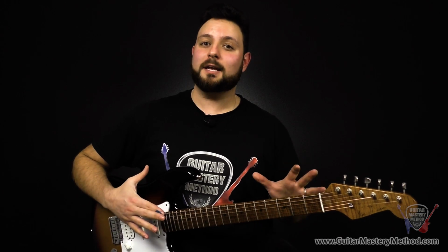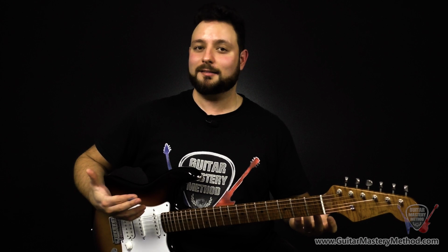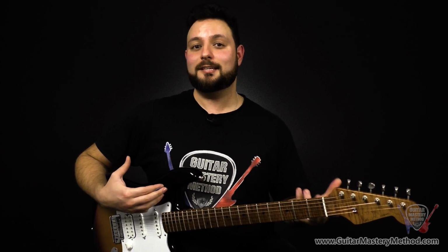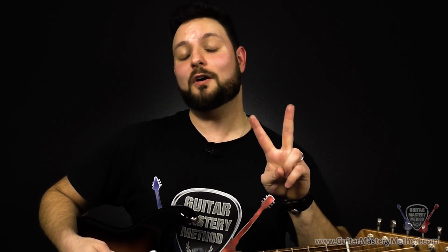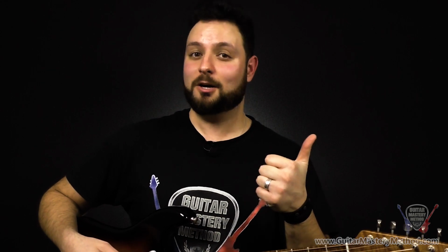So right there when I was playing, I wanted to put more emphasis on the arpeggios instead of playing too many pentatonic licks and then it just getting all lost in translation. But I did pepper a few pentatonic licks in there so you can see that there's a great relationship between using arpeggios and pentatonic licks. And the arpeggios I used stemmed from two very simple, very stripped down arpeggio patterns, a minor arpeggio and a major arpeggio.